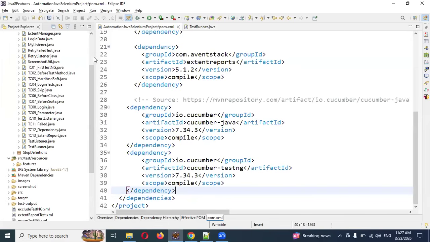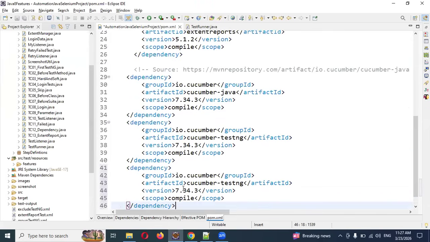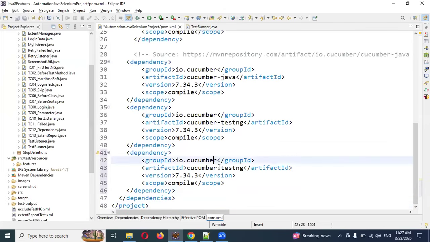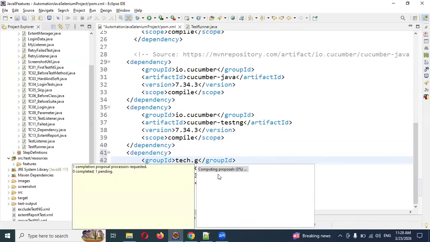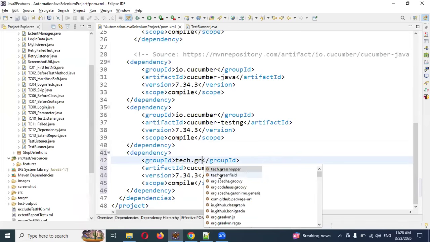If you go to the pom, here we need to add one dependency.